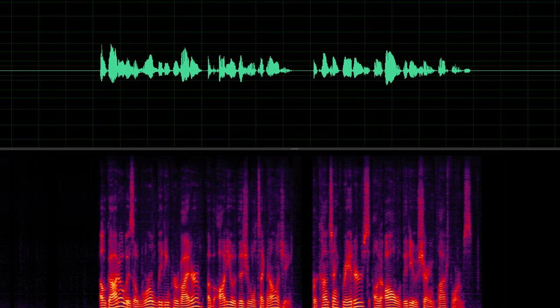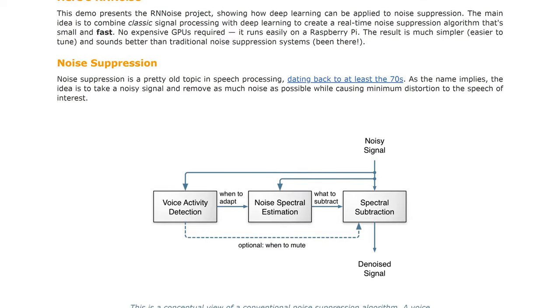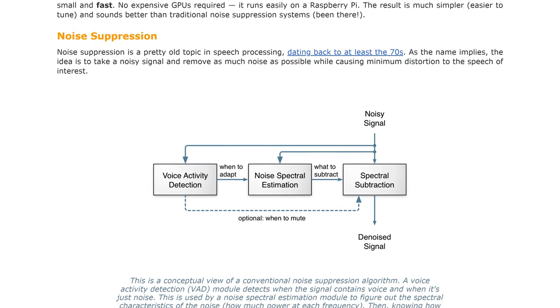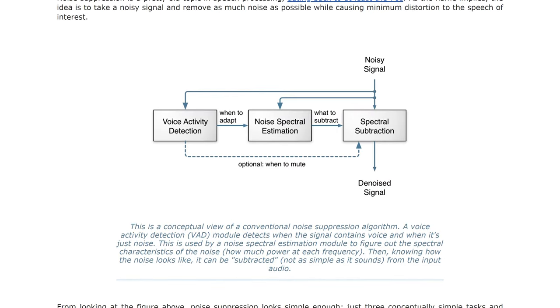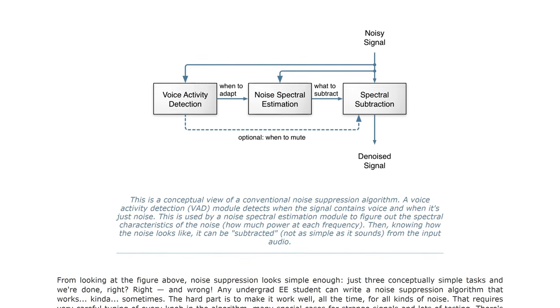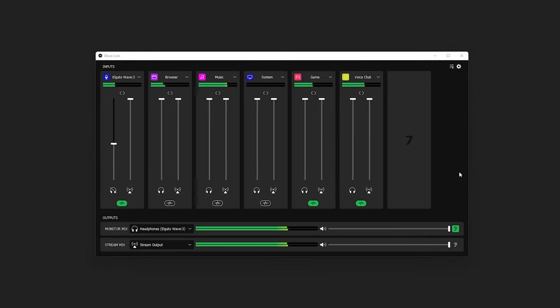As you can hear, RNNoise does a decent job of filtering this audio. It handles the consistent fan noise rather well, and keyboard sounds are reduced substantially. And it does this all while using a small amount of processing power. Keep in mind that RNNoise is trained on the human voice. If you're looking to apply this audio effect to a music channel or game audio, it could sound very strange. Best to stick to using it on a microphone or voice channel only.